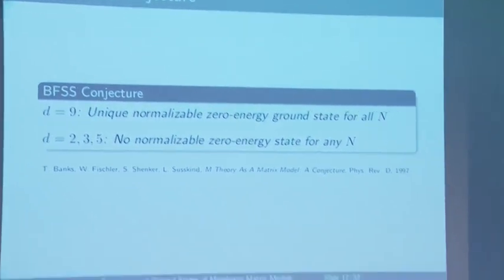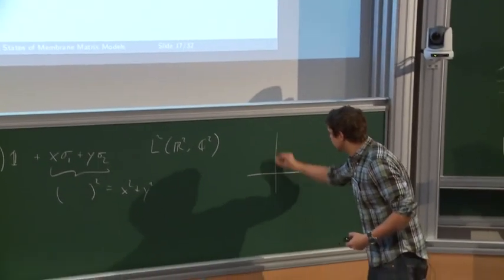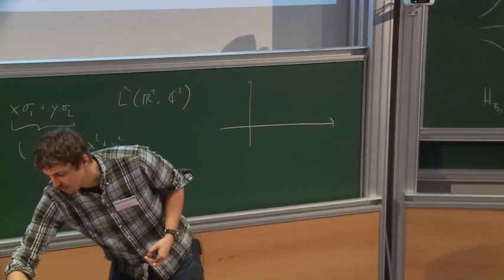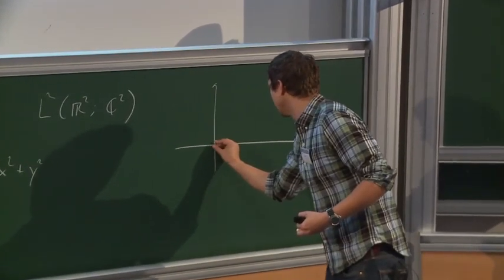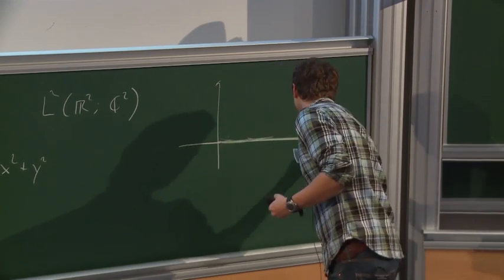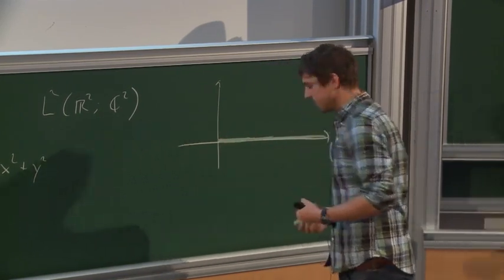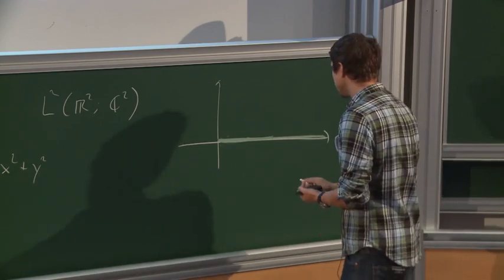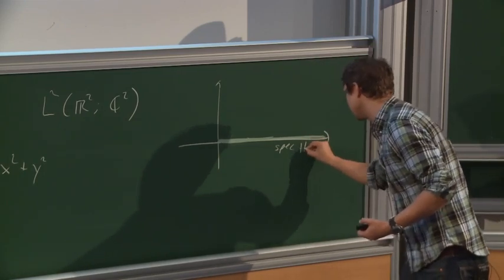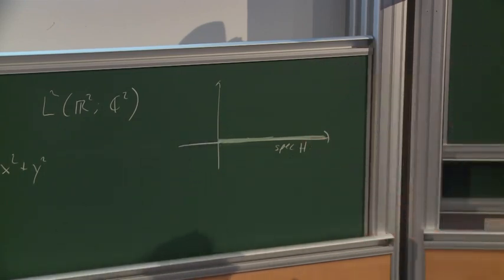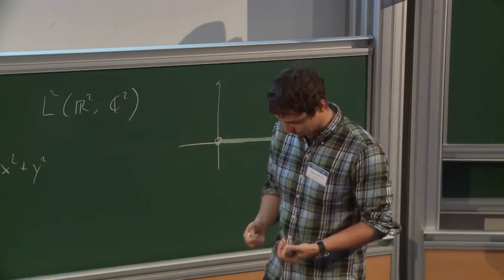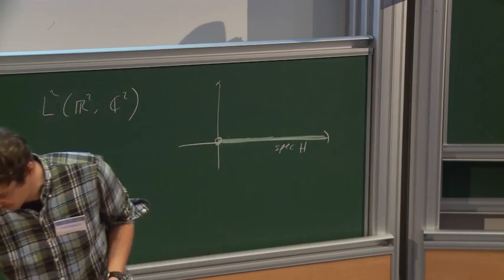So we should think about the case now concerning the spectrum of our operator. We know that in all of these cases, the supersymmetric cases, you have a spectrum which is on the positive real axis. So this is the spectrum of the supersymmetric Hamiltonian. And the question is really, what about the point 0 in the spectrum?